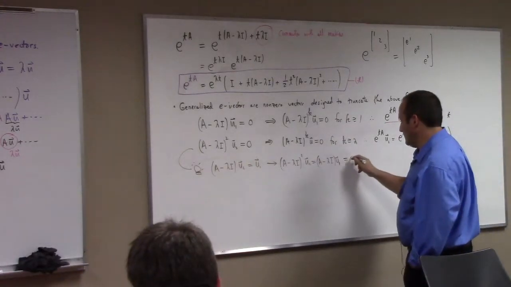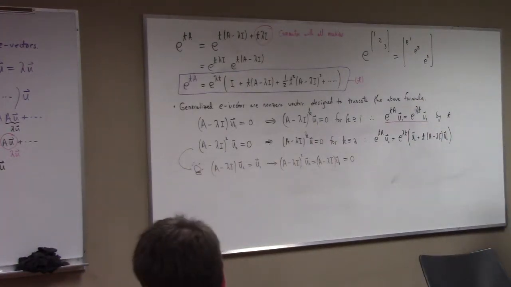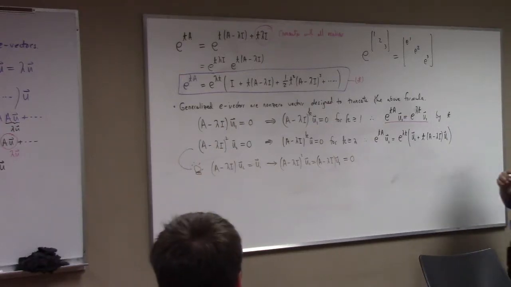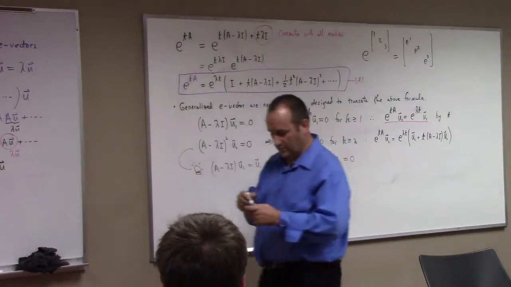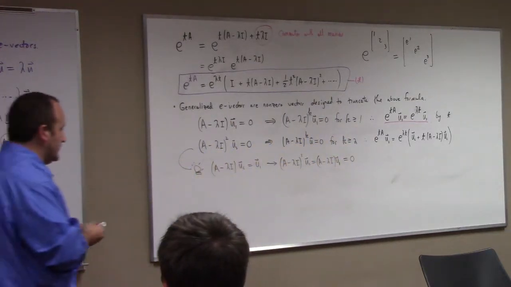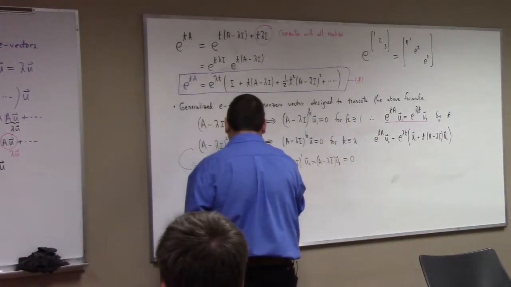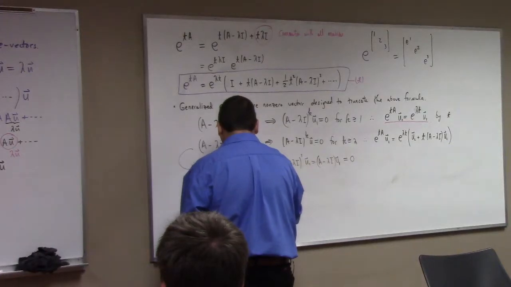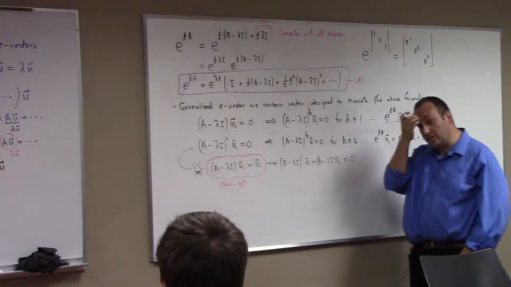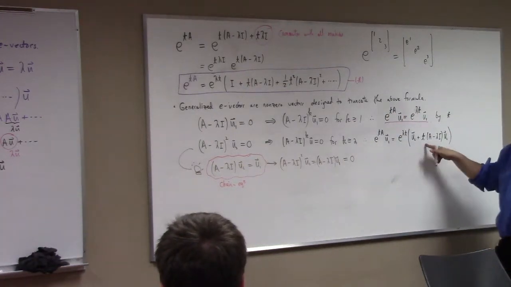So, in other words, rather than just solving A minus lambda I squared times u2 equal to 0, if we trade that instead for solving the so-called chain condition, namely that A minus lambda I times u2 is equal to u1, this so-called chain equation, if we solve the chain equation for u2, that makes u2 a generalized eigenvector of order 2, which is going to give me this, but then what?